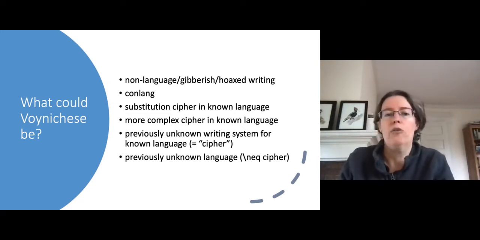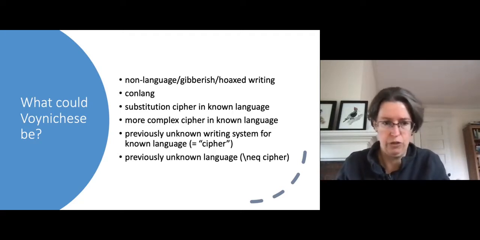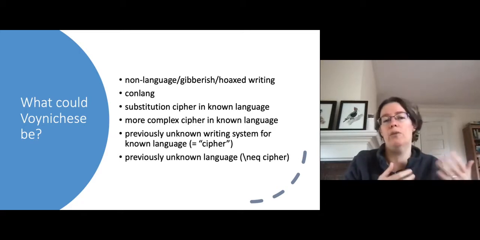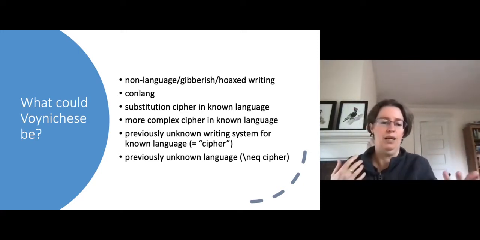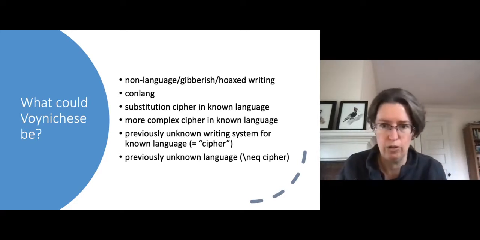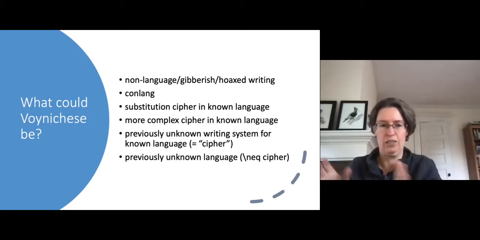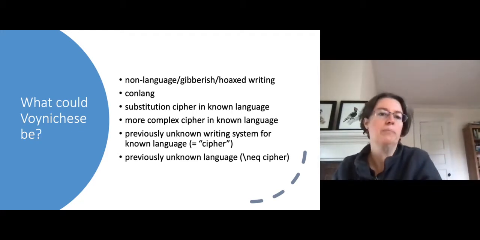It could be a conlang, a constructed language. We do have examples of pre-19th century conlangs, not a lot of them, but some which I'll talk about. What makes a difference between a hoax and gibberish and a conlang is that a conlang does have systematic form-meaning correspondences, systematic possibilities for communication. It's just that the lexical items are constructed rather than occurring in natural language.